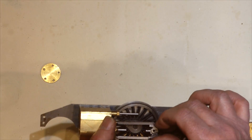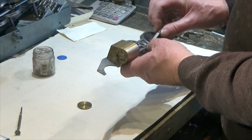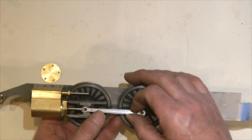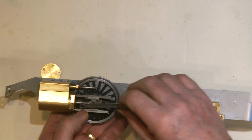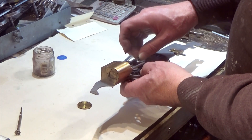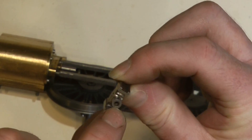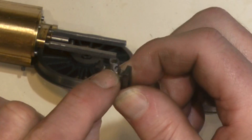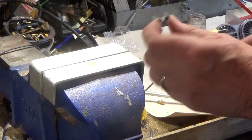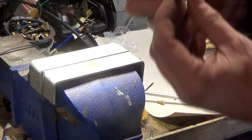So that's more or less the maximum length it's going to be. I can start to fix the crank on the end and then, turning the wheels, get the con rods on and determine how far that's got to go down. I can see straight away it's probably a good quarter of an inch too long. What I shall do now is open out this hole — it's only a temporary hole, not quite the right diameter — to the right width and depth to fit the con rod to the crosshead.